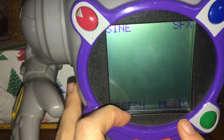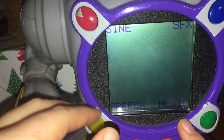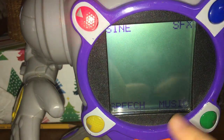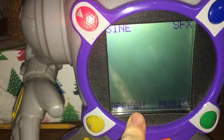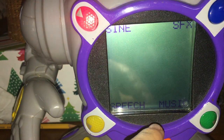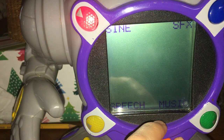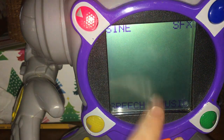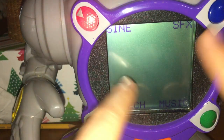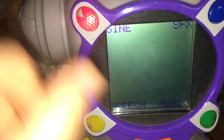I found one that was super yellowed and he was like five bucks, and I genuinely debated saving him — he had his dust cart and everything, but sadly no. Speech only goes to, I think, the first section of numbers. He goes to like half of the cookie one, and then he just starts screaming, then you hit stop. And then he just speeds through with no audio, no mouth flickering, no nothing.